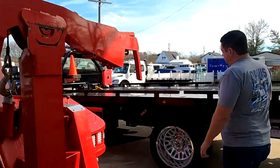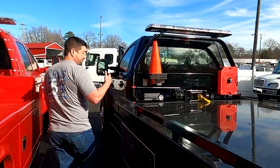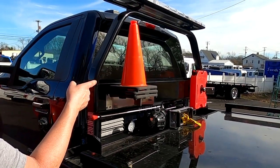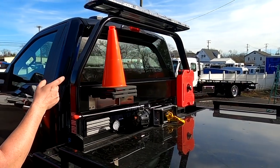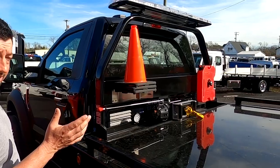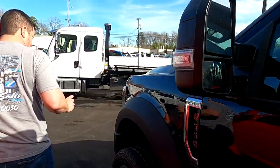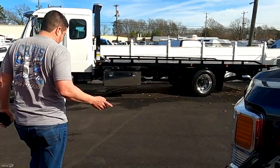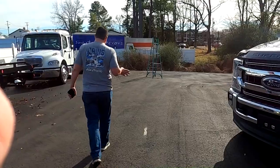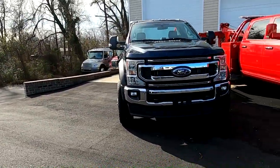We're gonna come along to one of our standard rollback builds that we have dressed up a little bit. We got in the ditch cone mounts, the in the ditch fuel saver, and you can use that for water, diesel, gas. You can add a couple more if you want. We've got everything in stock, all the products. This unit is riding on a set of 22-inch alloy wheels with heavy ply tires, so it's still functional as a tow truck, but has the look of, again, a personal truck.